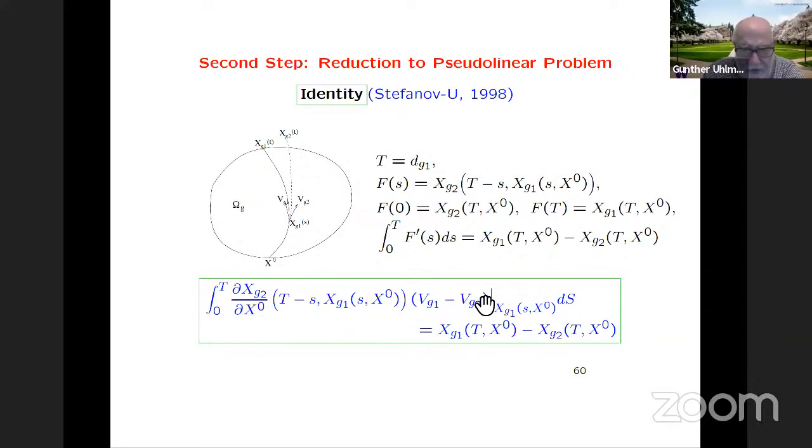So the problem is we really want to get this. This is just some weight, and the right-hand side is what is known. In particular, for the injectivity, the right-hand side is 0, so you want to invert this transform with weights. So it's reduced to more or less a linear problem. That's why this procedure is called pseudo-linearization. It's very useful in many instances. We have used it in many ways.